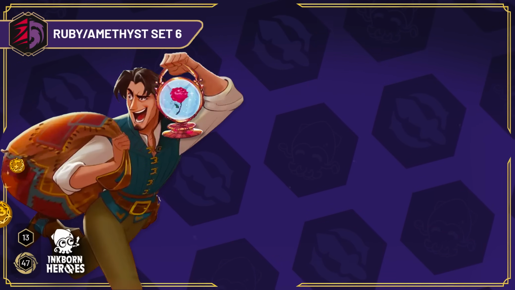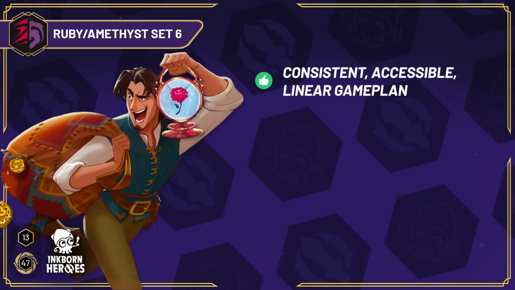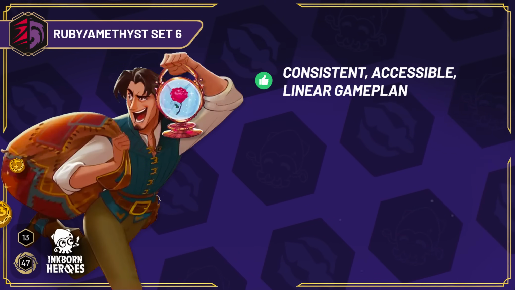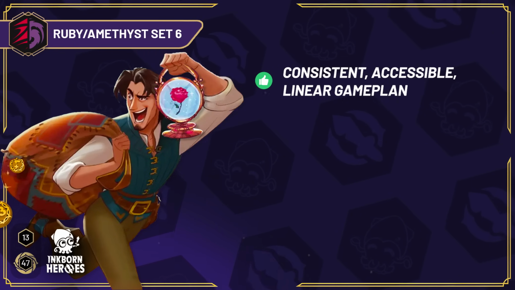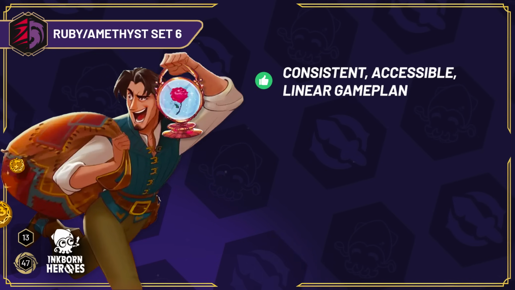We're kicking things off with one of the most consistent decks in Lorcana, Ruby Amethyst. In our opinion, Ruby Amethyst is still one of the most accessible decks to pick up as it has a very linear game plan. Apply early lore pressure, accrue card advantage, remove threats, and then close down the game.